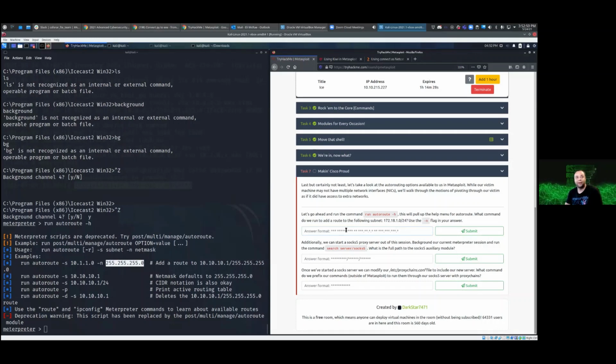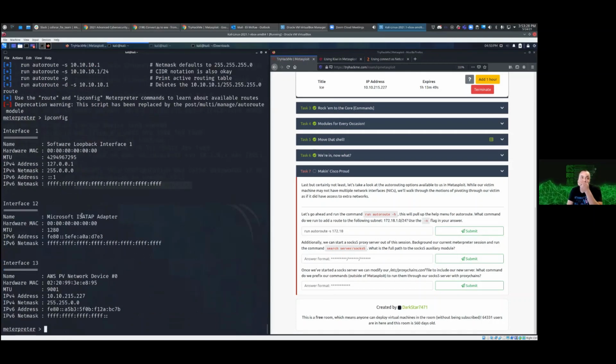It's run autoroute. I'm guessing it's going to be -s, IP address, -n, right there. So run autoroute, and basically the format of this top command: -s, and then the network is 172.18. And again, the way we would find out potential pivots or new networks to discover, what was it? ipconfig, right?